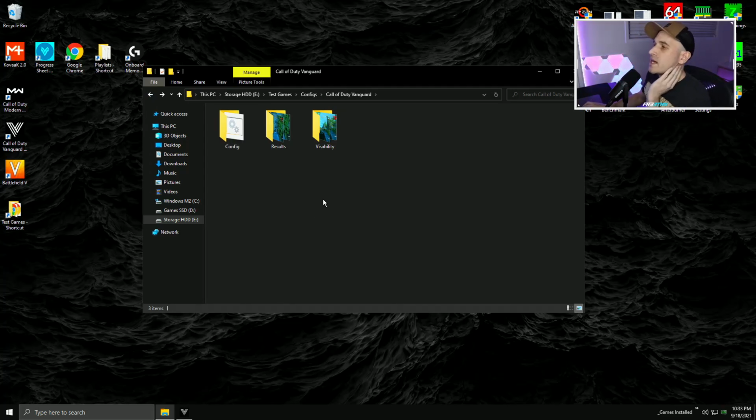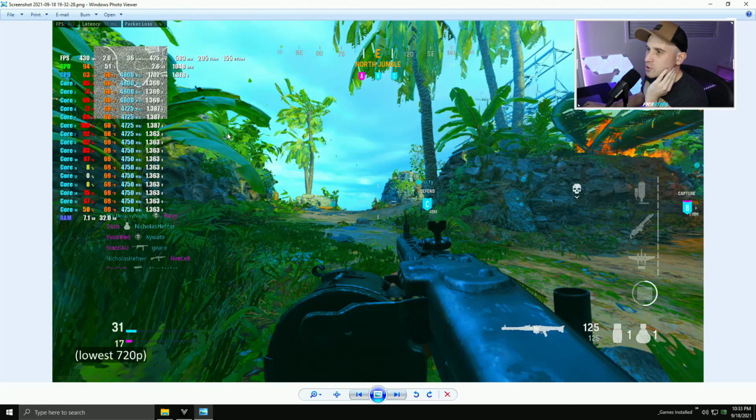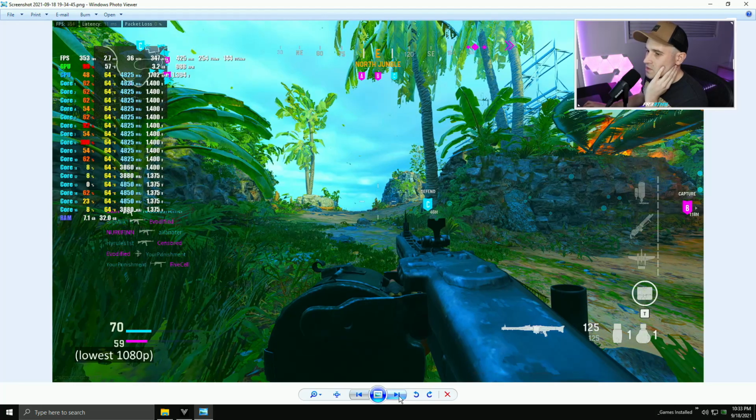All right, I guess we'll start with visibility here. It gets really complicated because there's not a lot in the game that actually helps visibility, especially with forced anti-aliasing on. It took me quite a long time. I apologize if you need to pause the video or browse in. I can't do this in full screen currently. So this is lowest 720p, and then this is lowest 1080p.